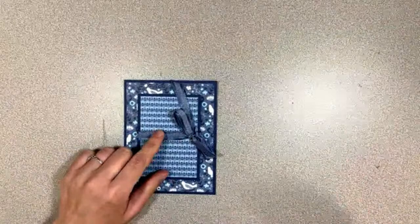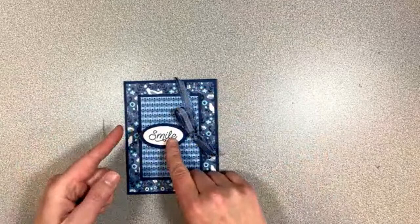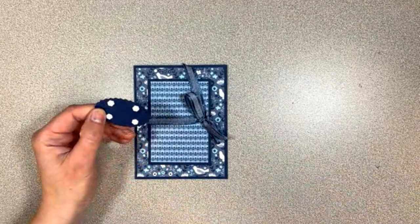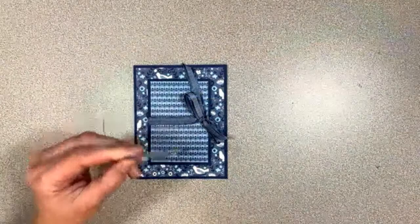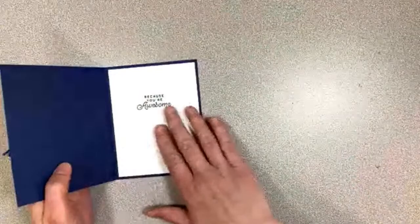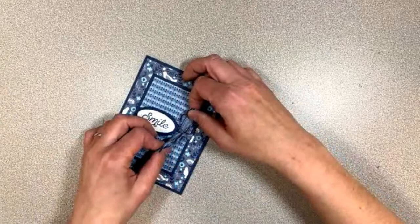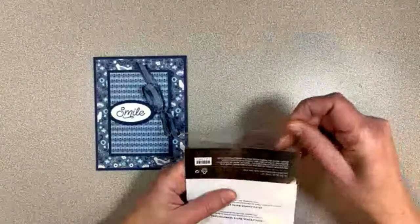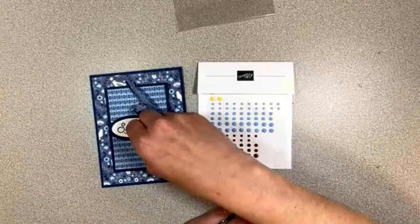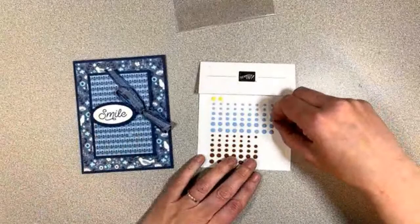We use Stamp and Seal Plus so it probably shouldn't wiggle, but attaching something with dimensionals on the ribbon can get a little wobbly. Just make sure it doesn't go past this edge because as you open it, whatever is hanging off the edge will get bent. You could add extra flowers and things — I kept this one pretty simple. We've got 'Smile because you're awesome.' Now let's decorate with some of these blue gems from the Daisy Suite — they do add some sparkle.